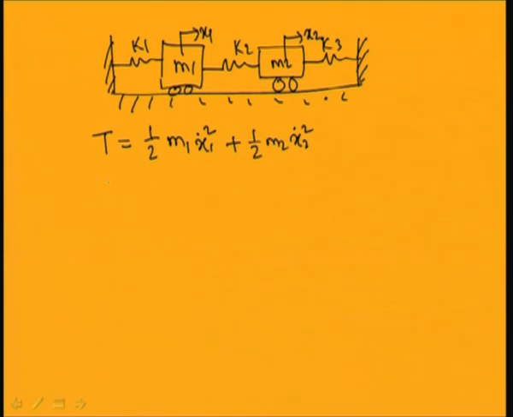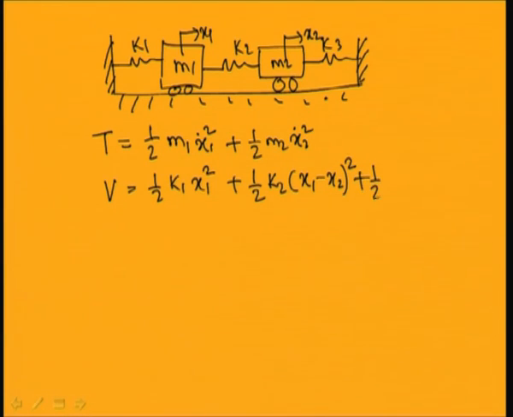Now, the potential energy of the system is due to only the springs here. So, the potential energy associated with this will be equal to half k1 x1 square, plus, already you know that this spring will have a relative motion of x1 minus x2 or x2 minus x1. So, you can write this is equal to half k2 into x1 minus x2 whole square. You just note that x1 minus x2 whole square equals x2 minus x1 whole square. So, whether you are writing x1 minus x2 or x2 minus x1, it is immaterial.